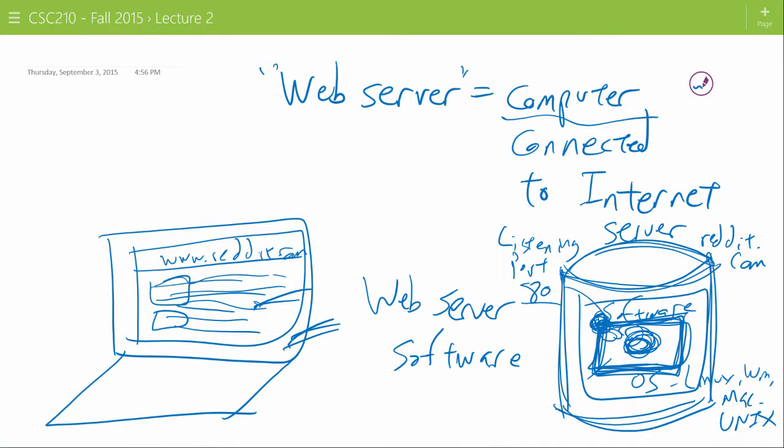So assuming that's the case, the server software is listening on port 80. Your computer can actually listen for connections on a ton of ports. There's a large number of ports, 1, 2, 3, whatever, and some of them are reserved for special kinds of applications. So 80 was the one they picked for what's called HTTP, which is what you've been reading about. So port 80 is called the HTTP port because that's the port used for listening to these connections in this language called HTTP, which was in your assigned readings.